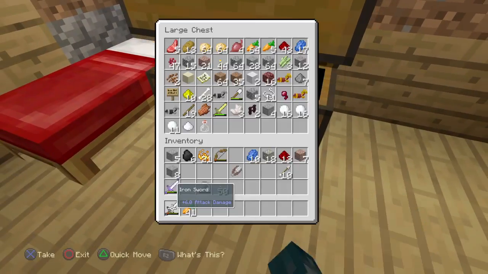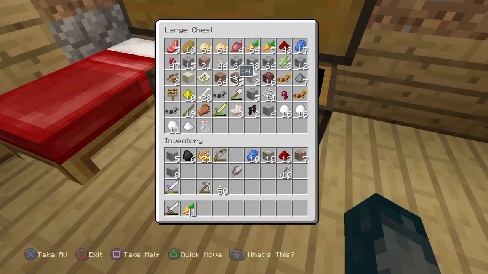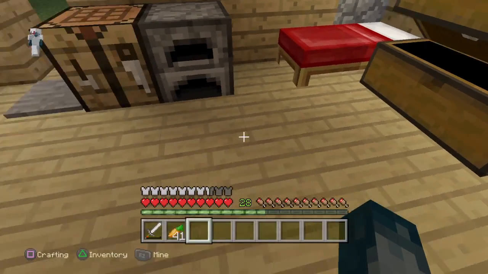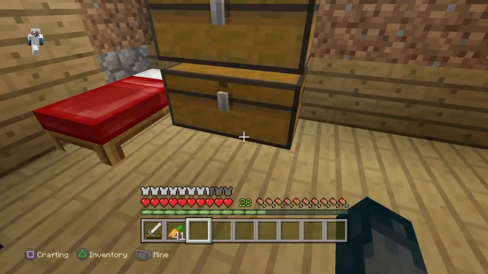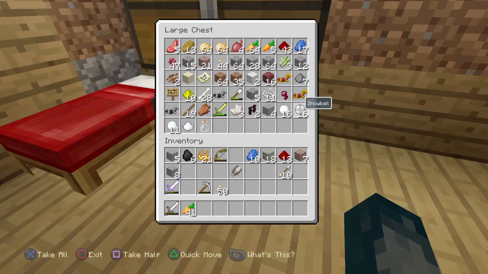Like, so where's my wood? Okay, there's my wood. I really don't have any wood. I surprisingly don't have wood. That's weird. Someone tell me where my wood is. I want my wood.